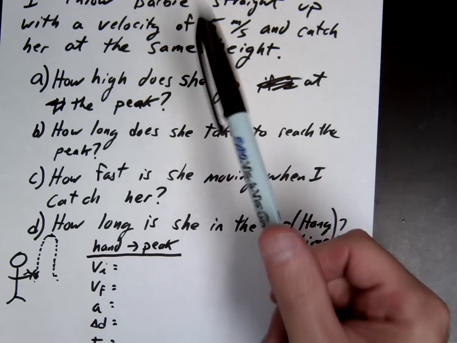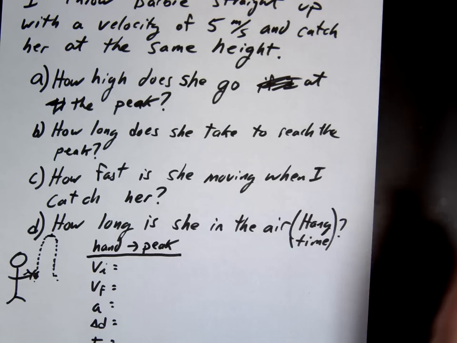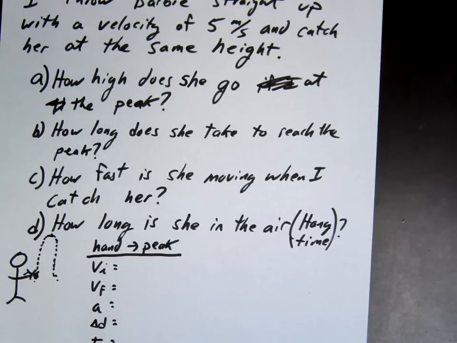The initial velocity. Good. So 5 meters per second is the initial. So I threw her up, right, with 5 meters per second. One of the things that confuses people sometimes, if you think about it, before I throw her, what's her velocity? 0, right? So a lot of people will say, oh, isn't the initial velocity 0 because, before I throw her, it's 0. However, if that was the initial velocity, then what would happen to her? She would not go up. The object would just stay in your hand, right? It has to have an initial velocity.